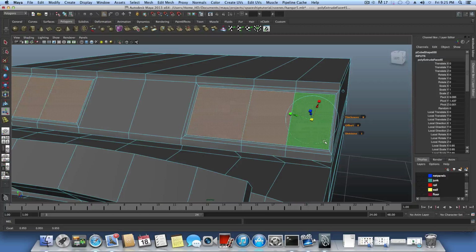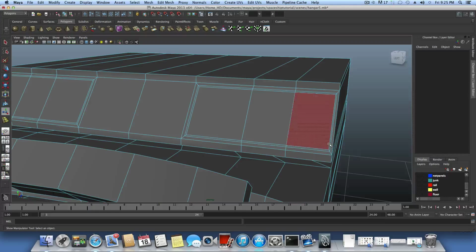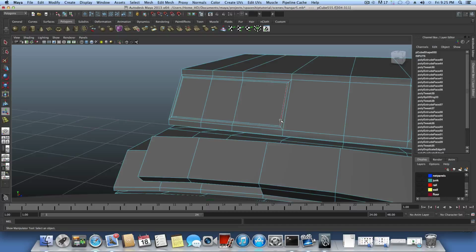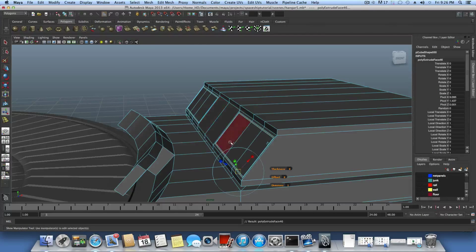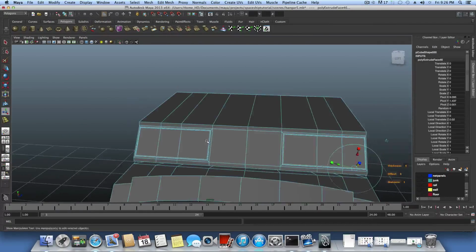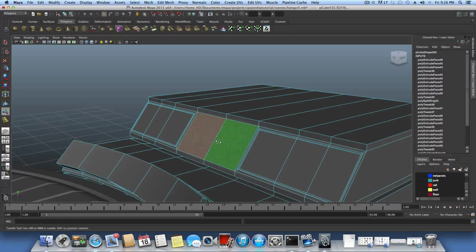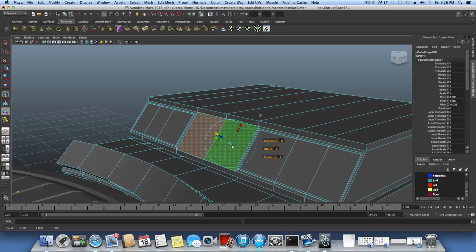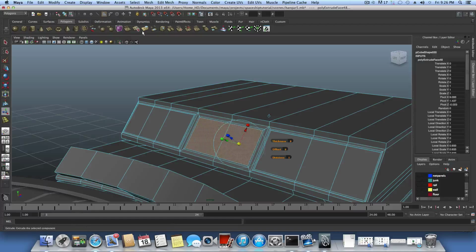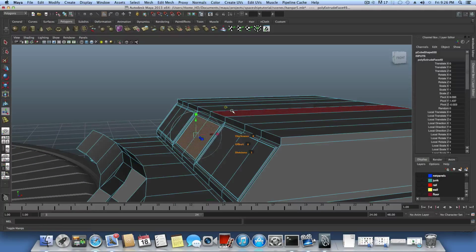F8 to bring it back to object mode. Face, choose this face, shift double click this face, it will select this inner frame, and shift select this, double click, shift double click this, and then extrude this just a little bit out. Okay, now here I want you to grab these two, extrude this, one tap on this, and then one more time, another frame like so, and this time we will push these by using the gadget and the move tool, sorry, inside. Okay, just like so, nothing fancy.